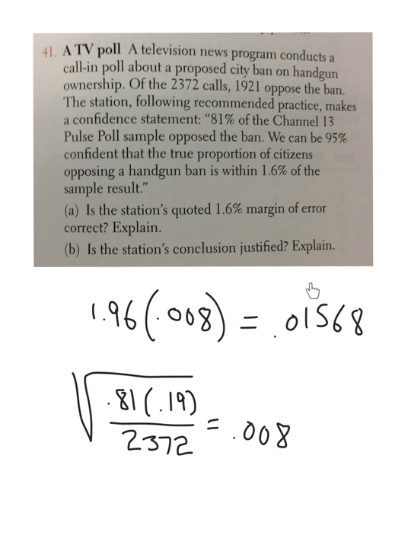For instance, using this data, is this standard deviation correct? Well, they didn't use a simple random sample on this, so we can't really be sure about a proper cross-section of the population. So we can't really use that standard deviation. And letter B, is the station's conclusion justified? Not really, because it's a voluntary response. So none of this stuff would be valid. So A and B, there you go.